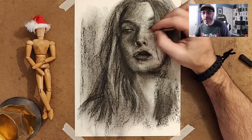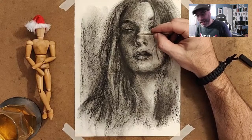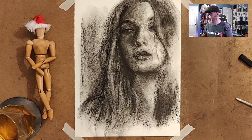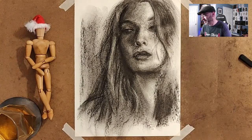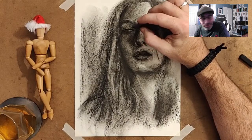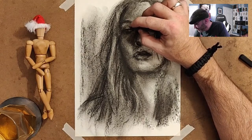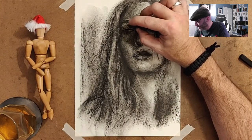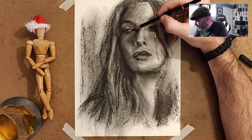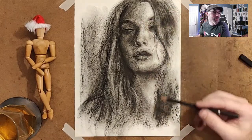I've done a couple of guys, especially older men, and it kind of works for that. Probably somebody who's better than me can make it work every single time, but for me, it works with female faces because they're naturally soft. Guys have more wrinkles and beards and all these different facial features that don't translate as well. I'm not saying that it wouldn't work. It's just I'd have to practice with it a little bit. But a nice soft face, it does work really well for that.